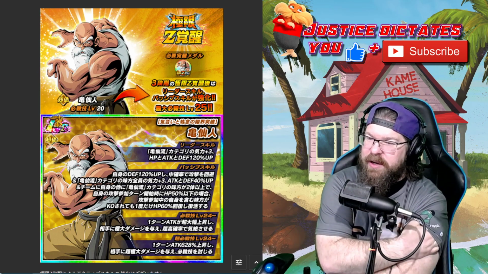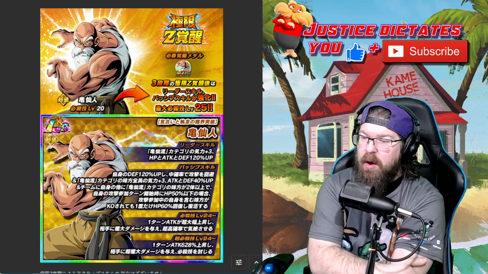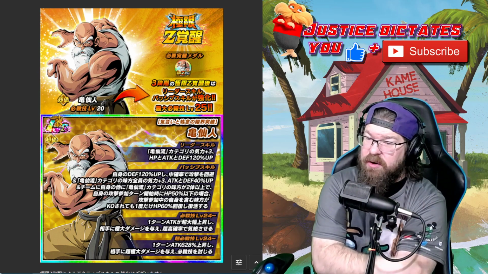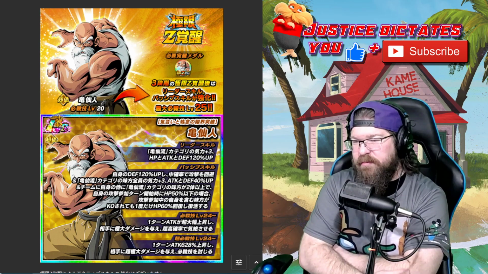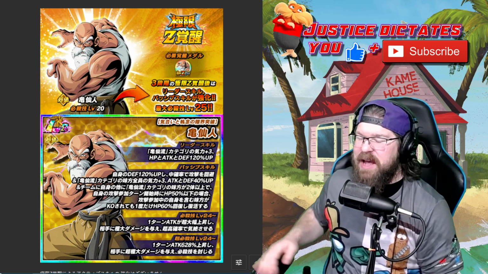Turtle School category allies Ki plus 3, HP, attack, and defense 40%, a little bit better. When HP is 50% or less upon entering the attacking turn, and there are 2 or more Turtle School category allies on the same team, you can recover from KO. So, not a huge amount different, but it is kind of nice.